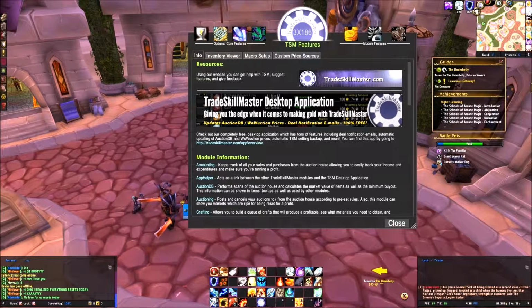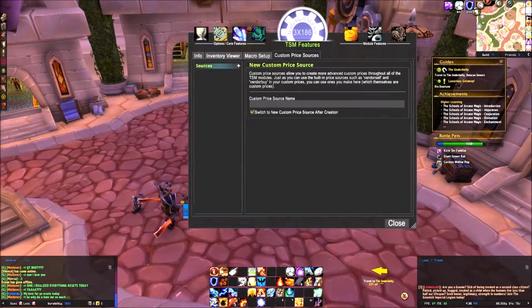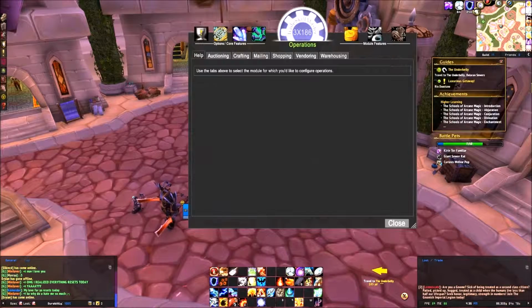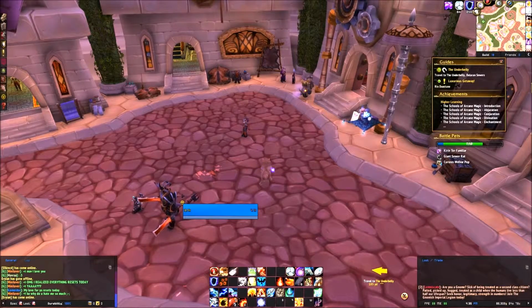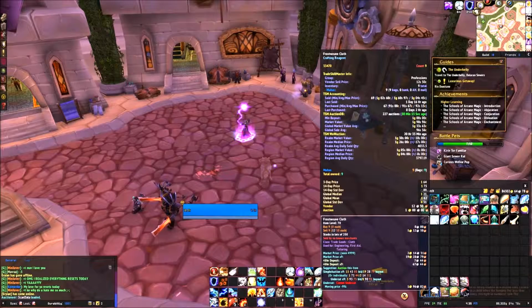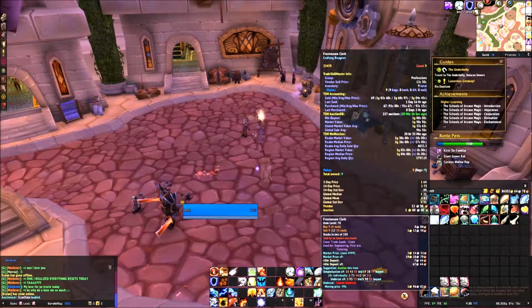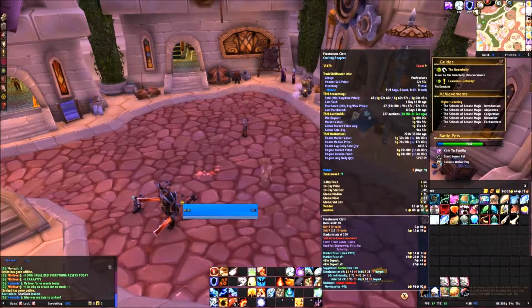They do mention here Trade Skill Master desktop application, so we will be talking about this very important application in our next video. For the time being, I just wanted to make sure that for everyone that they test to make sure that the add-on is working properly. Open up your bags, and you should see in the window, you see here TSM Accounting, TSM Auction DB, Trade Skill Master Info, all in yellow.